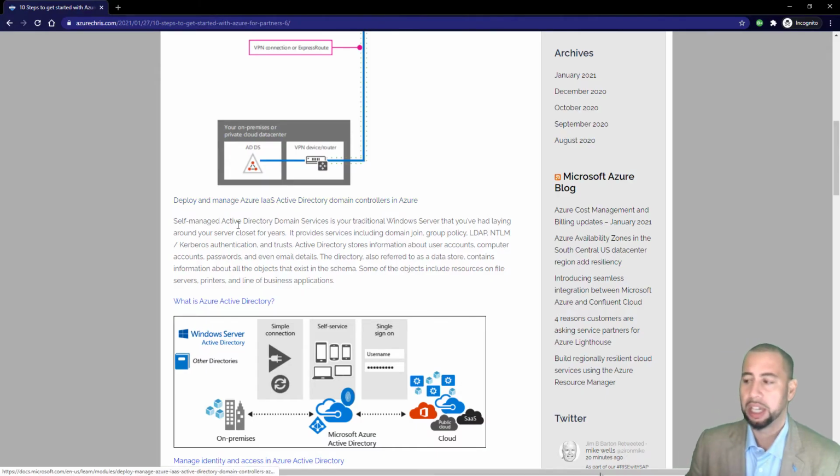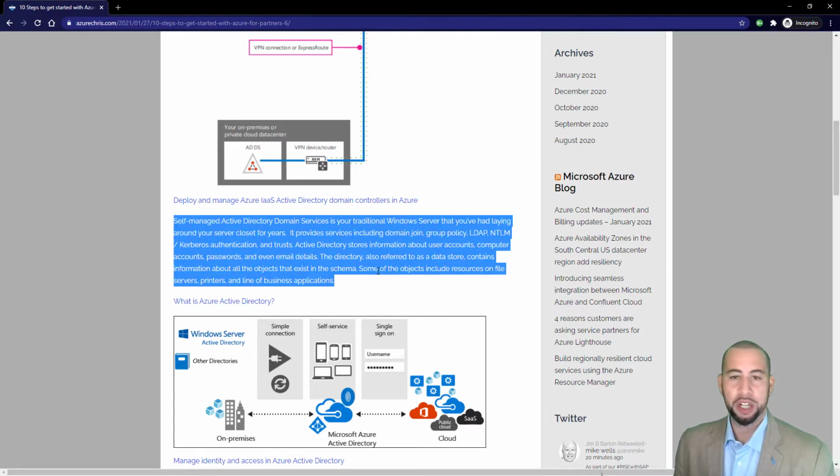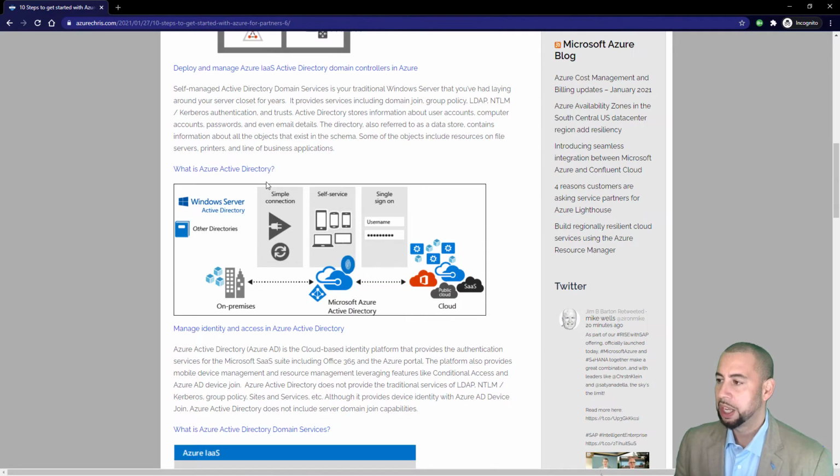After this link here, I have this link, which is the brief write-up of traditional Active Directory Domain Services and how that works with Windows servers, LDAP, NTLM, Kerberos, all that stuff. If you didn't want to drill down into the overview, you already knew it, you can read this. The next section here is what is Active Directory? What is Azure Active Directory, right?